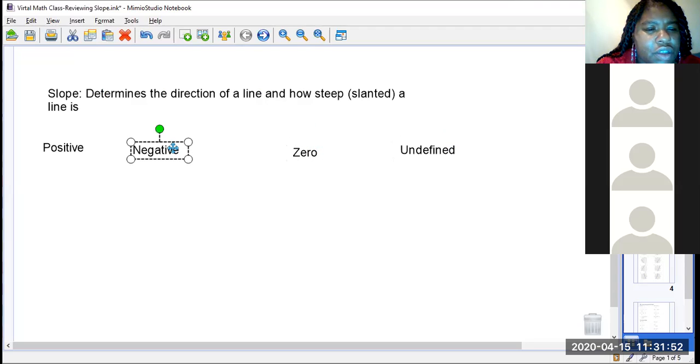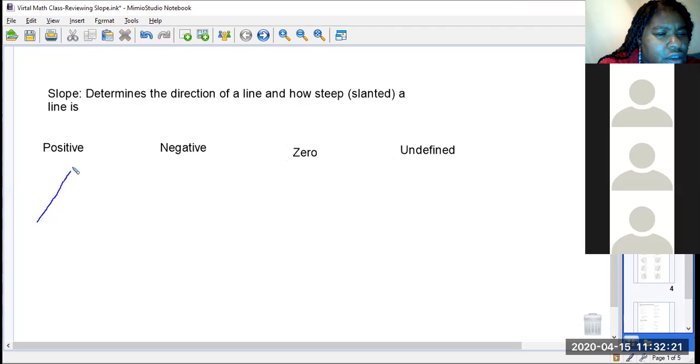All right. Now, this is the next question that I have. What does the line look like as it relates to a positive slope? A positive slope goes in the upward direction. So when you say to the right? So it goes this way. Oh yes, to the right. Diagonal to the right. Thank you, girl.